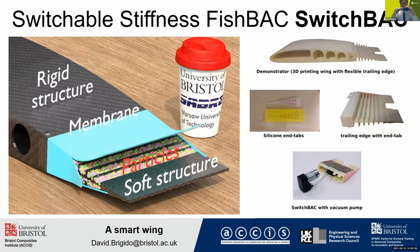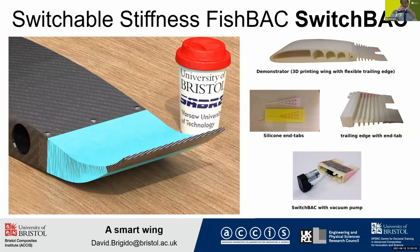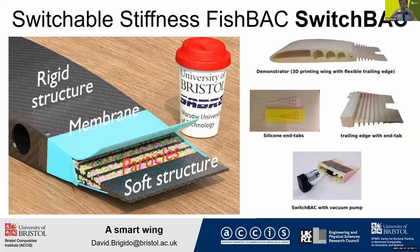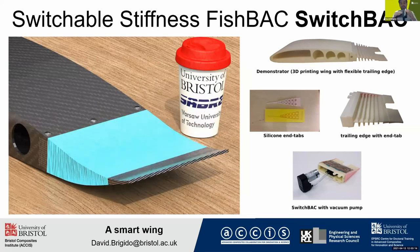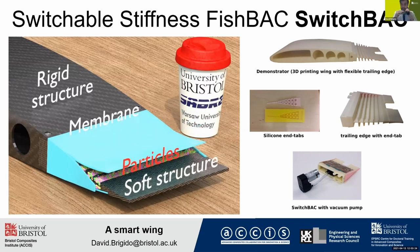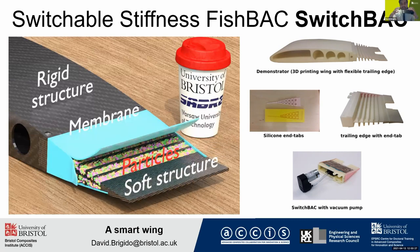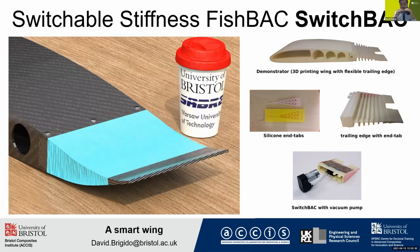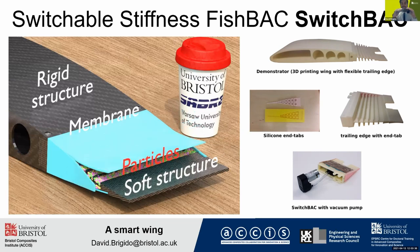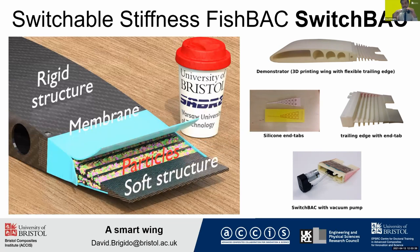It's very flexible. Between the spine and the stringers, there are gaps — completely empty space — that we can fill with granular media. Because everything is sealed in an elastic membrane, we can actually use granular jamming. The vacuum is applied and the air is evacuated through some vents in the stringers and holes at the end of the spine. When the vacuum pump is activated, the grains confine and the whole structure becomes very stiff to hold the desired deflection. But when the vacuum is off, the morphing trailing edge can be formed and it can change shape very easily.